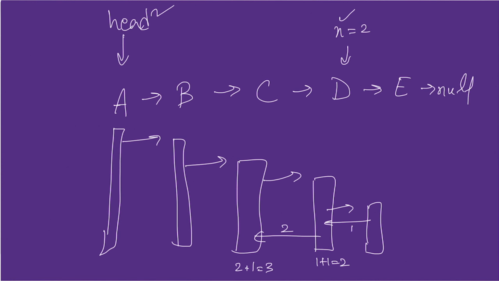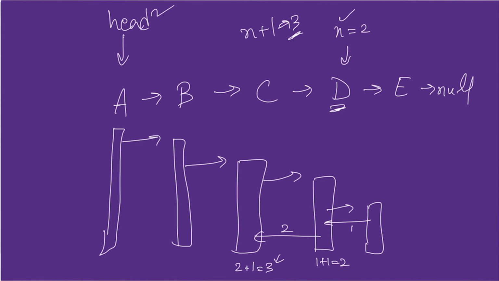Now to determine if a node is right behind the node that we need to delete, it just needs to assert that its position is n plus 1 from the end. So in this case, n plus 1 would be 3. So we need to add a condition in the recursion method to detect this. And if a node finds itself in the position that it's right behind the node to be deleted, which is D in this case, then it needs to take some action. So in case of C, that's what's happening. It determines its current position to be 3, which is exactly what we wanted.